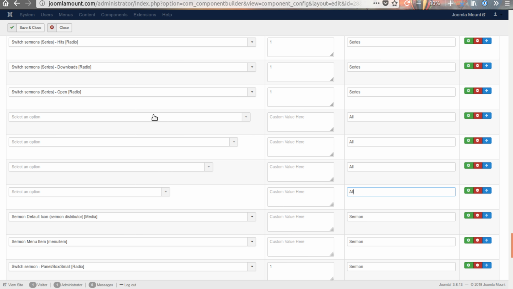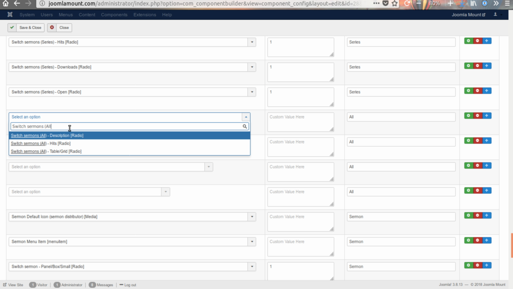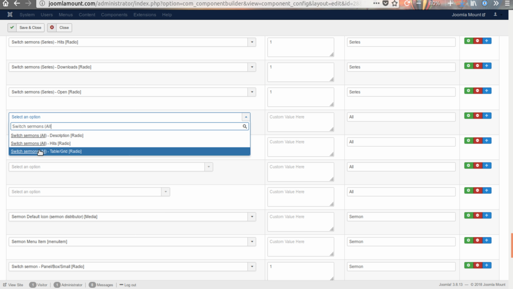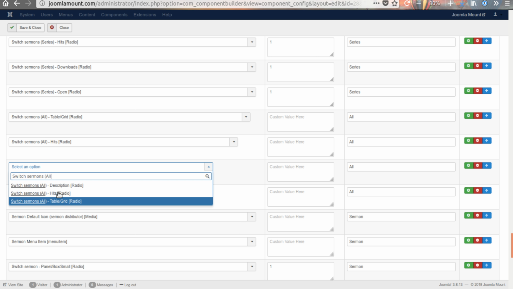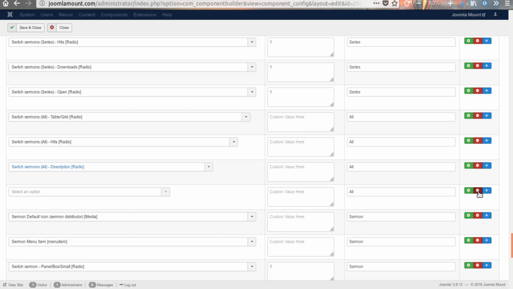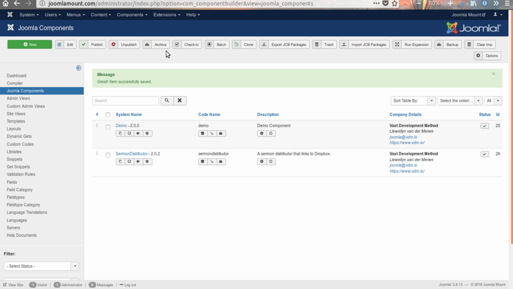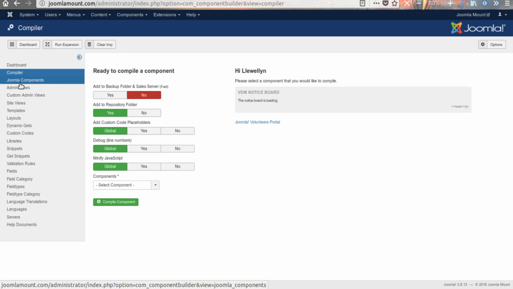And then we'll just search for it, and we'll use the grid and the hits and the description. I'm just going to do those 3. So we are doing that for all. The table, the hits, the description. Save and close. And we can compile and install.